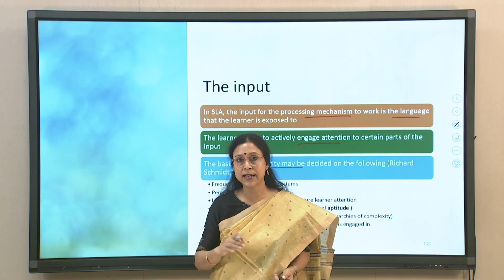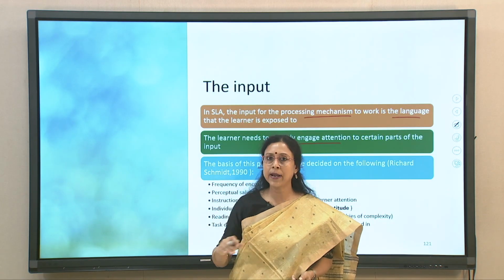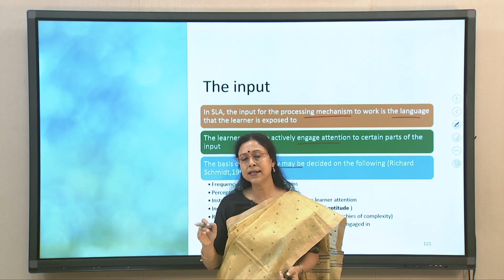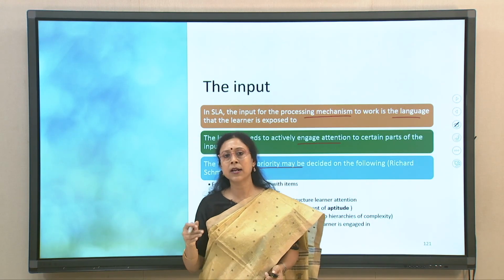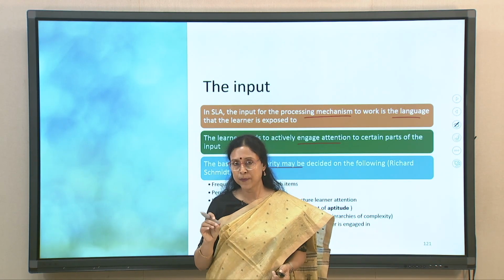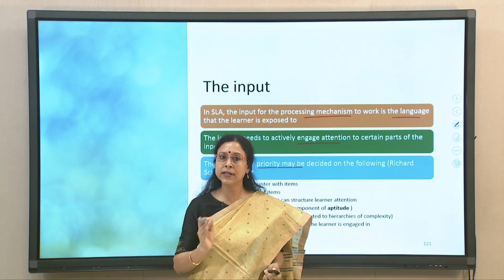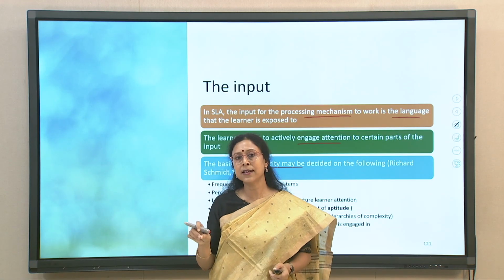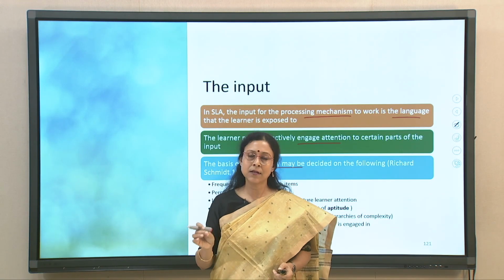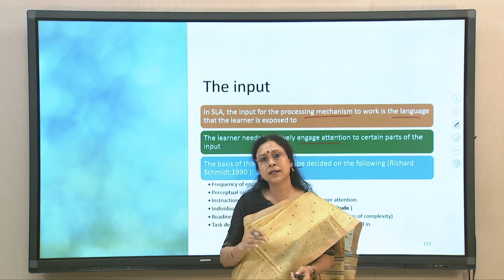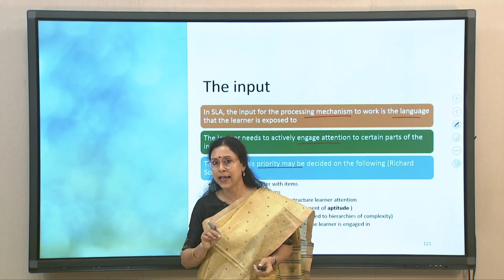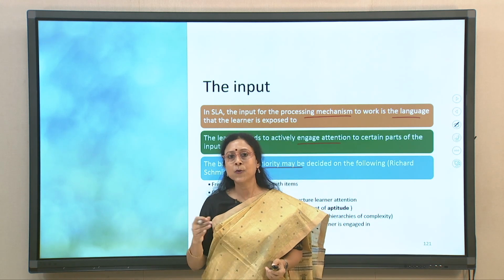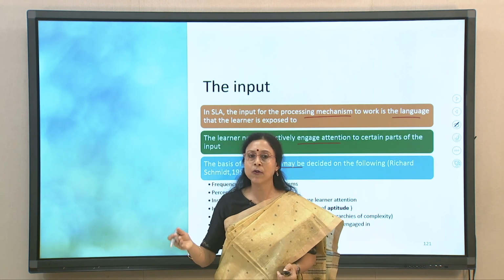What my mind will do is, I know that once you realize from the input through statistical learning, by looking at the pattern over a number of contexts, which is something we have already discussed, that certain things are common between my L1 and L2, then I do not need to give attention to that; it progresses to the automatic stage. Now, I will focus on certain aspects that are slightly similar, but slightly dissimilar as well. So, let us say 30-70 distinctions. I will focus on that. So, I will prioritize that aspect of my L2 to process, and once I have figured that out, I will go on to the other one.